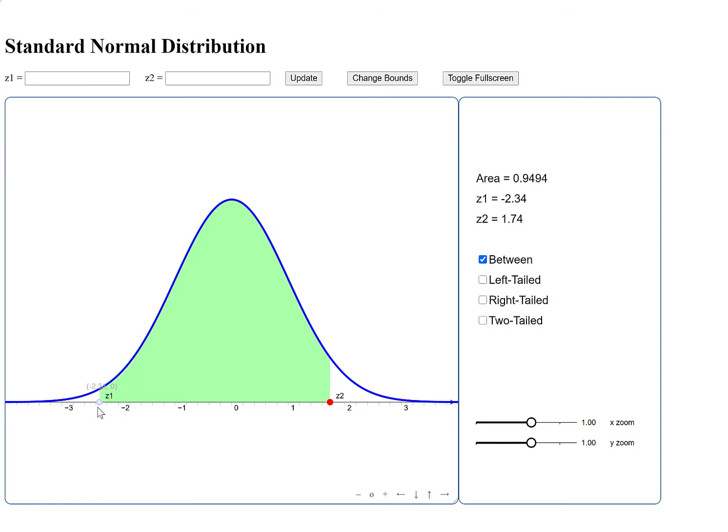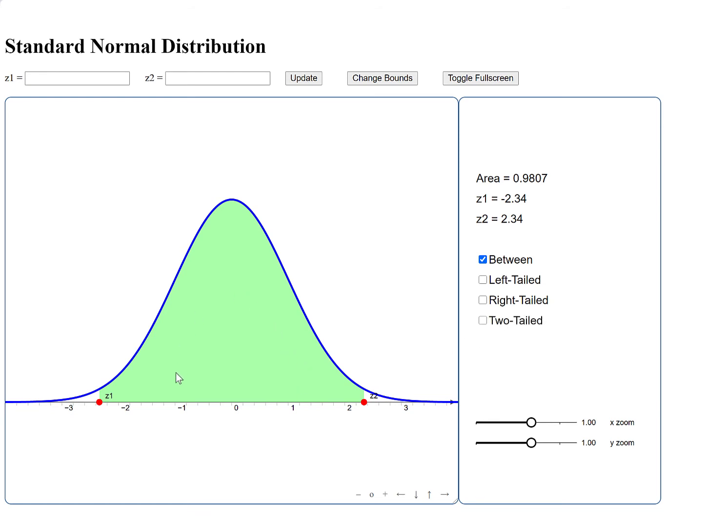If I set that to 2.34, try and get it as best I can. There we go. That's pretty close. I'm at 0.98. So the thing is, I would have to try a lot of different values before I could determine if I was getting that area correct. So instead of trying to come up with this using the area between two values, what we do is we switch this to a complement.